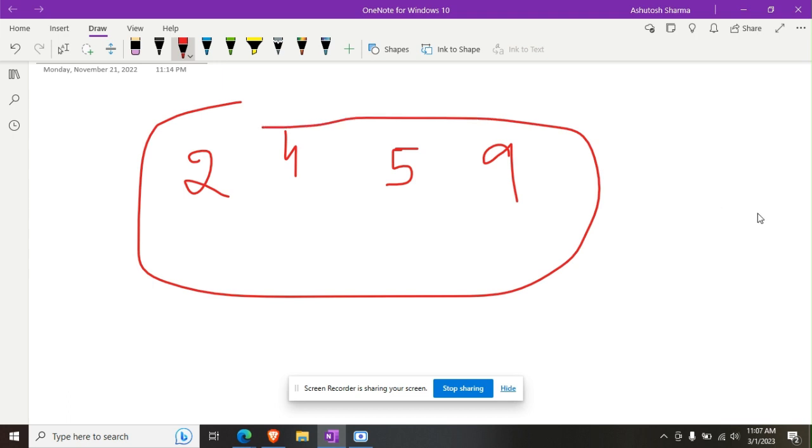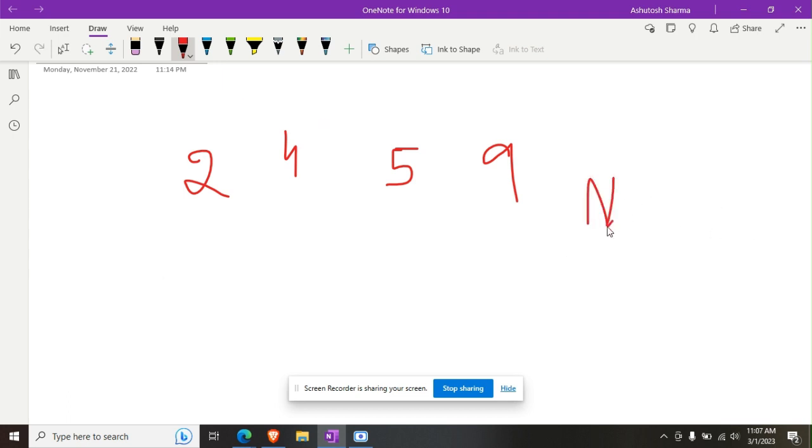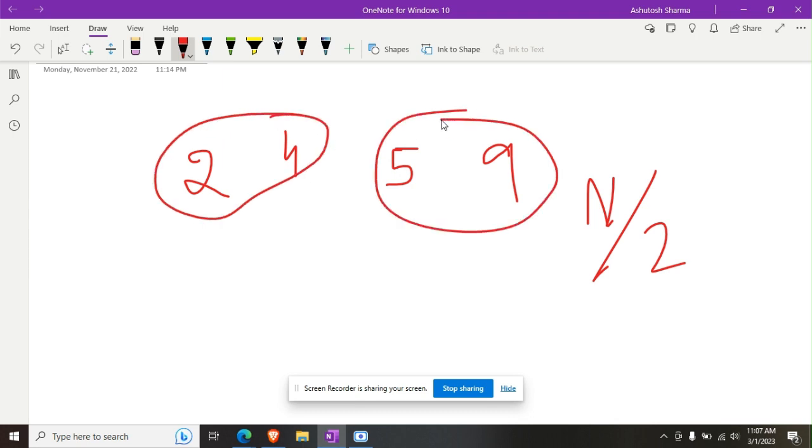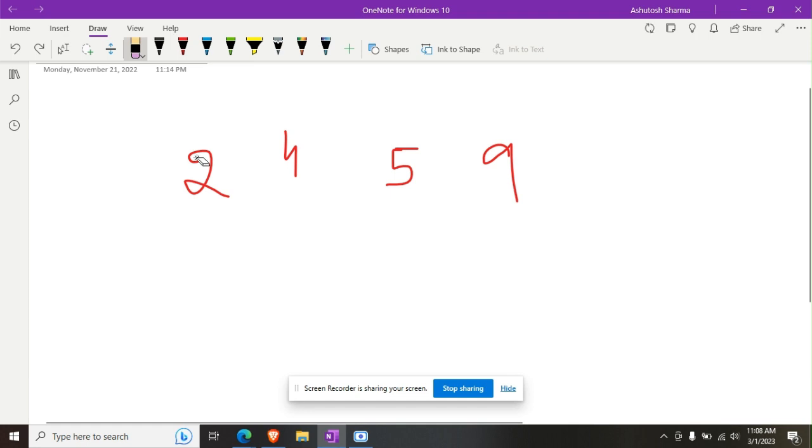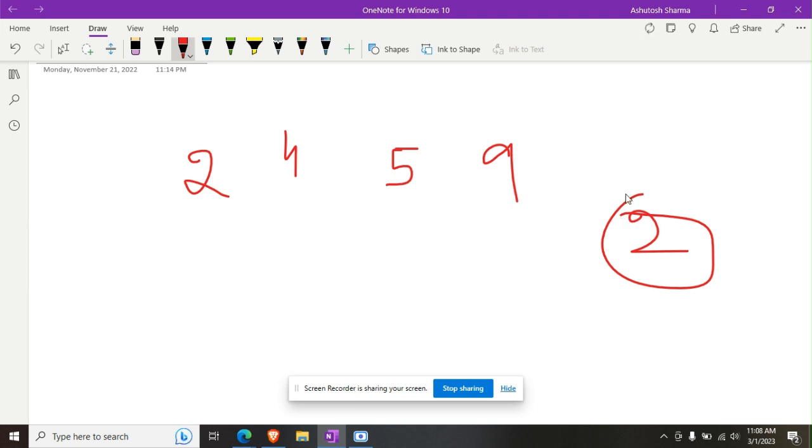That means here we have the length of the array as 4. So how many pairs can we find? We can form at most n by 2 pairs, right? Let's just say this is one of the pairs and this is one of the pairs, right? It is not actually one, but we just took an example. Even if it's odd, it is n by 2 only. So this is the part where we get to know how many pairs we have. Right now we know that there are at most 2.